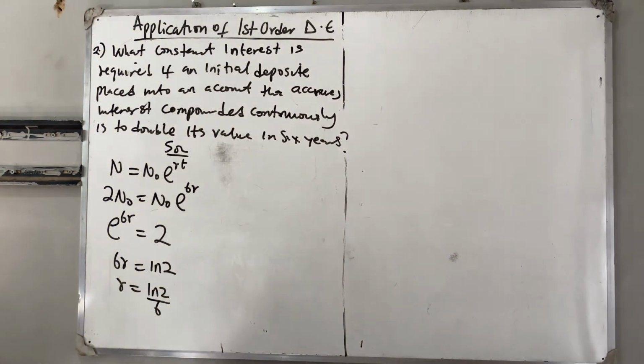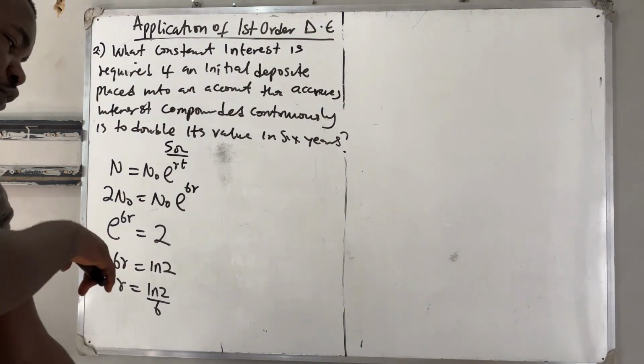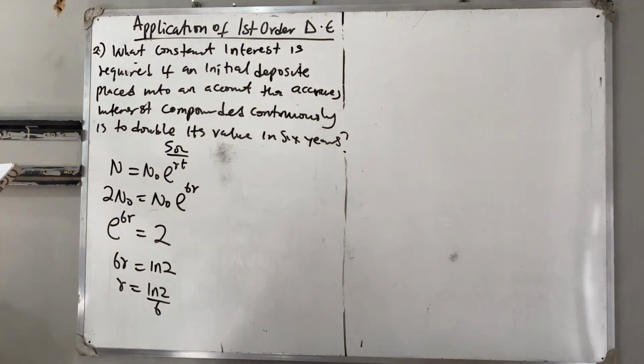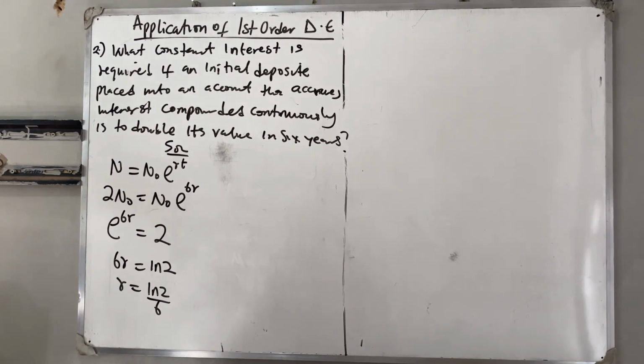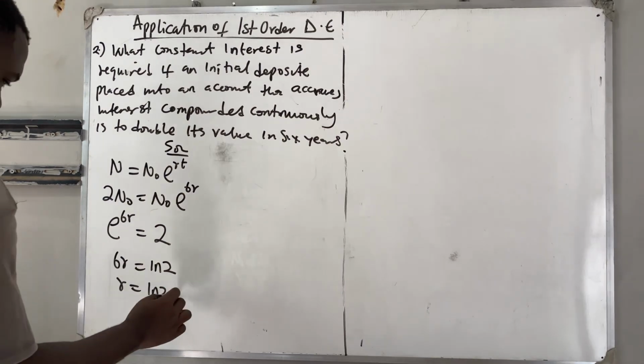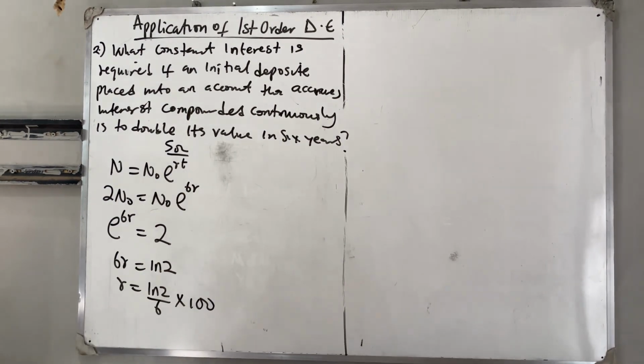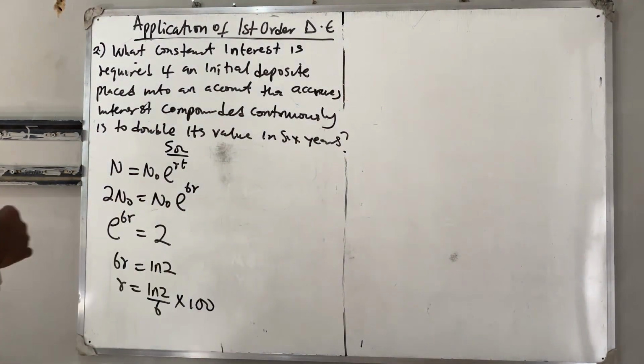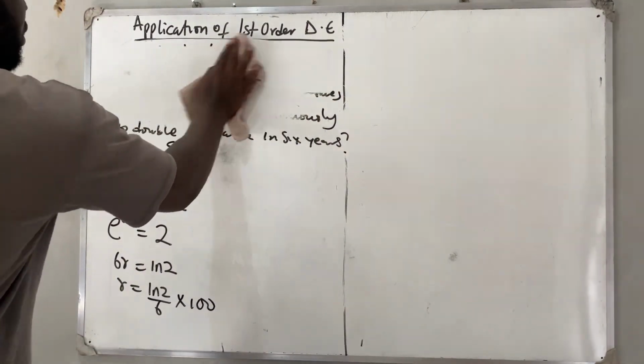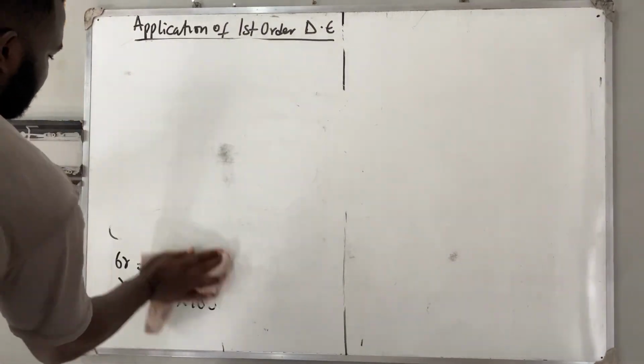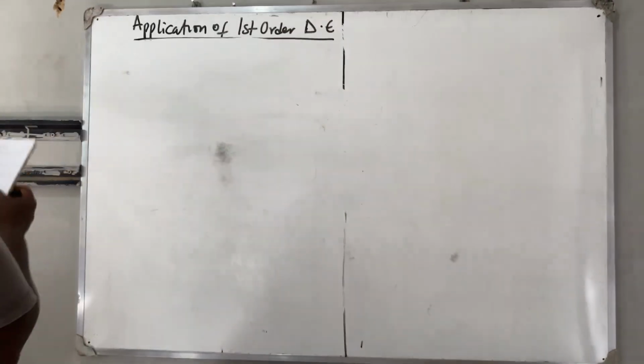That is our r. And don't forget that this is in percentage. So anything you get here, you multiply by 100, so that it will be in percent. So that is your rate. So tell me what the answer is in the comment section, because I told you initially that I did not come with my calculator. So we'll solve at least 5 questions here. Let us be sure that we have understood it very, very well. So let's talk about bacteria.